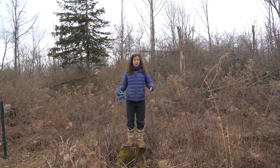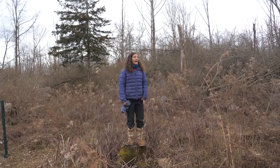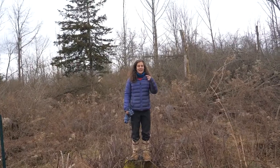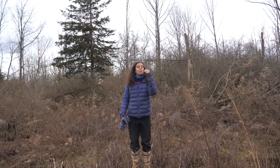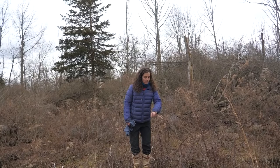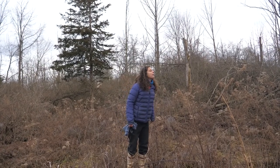Here we are at my fourth stop. So I've come around to this stump that I found. Really neat with some mushrooms on it. And I am now going to go into my snake tasting. So I invite you to do that too and pretend like you are a snake that has what's called a Jacobson's gland, the gland back in the mouth that takes the scent from the air and brings it in to sense within their mouth. So go ahead and do that. What do you taste on the wind? We're not tasting anything or trying anything without an adult to tell us and positively ID any sort of plant that we might taste. We're just tasting the wind. What do you taste on the wind today?